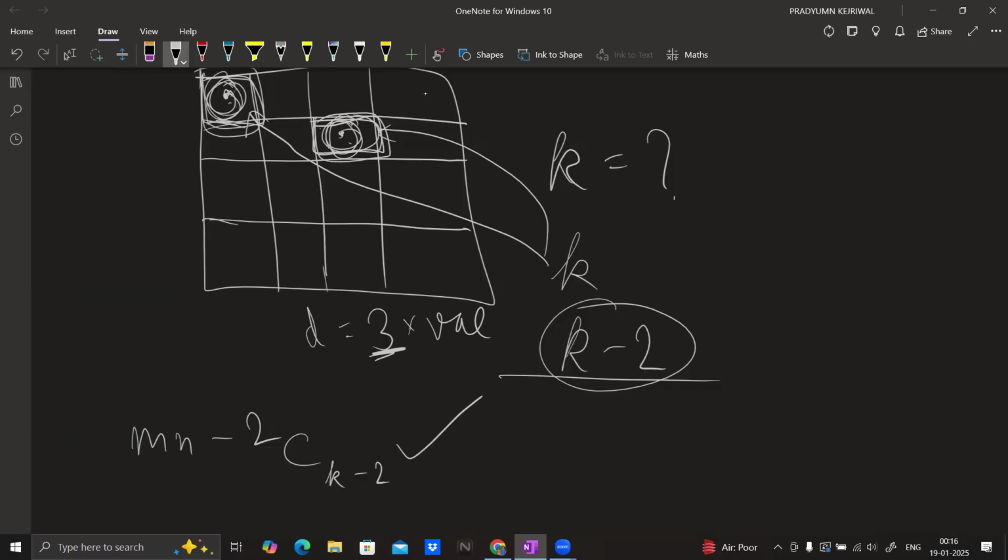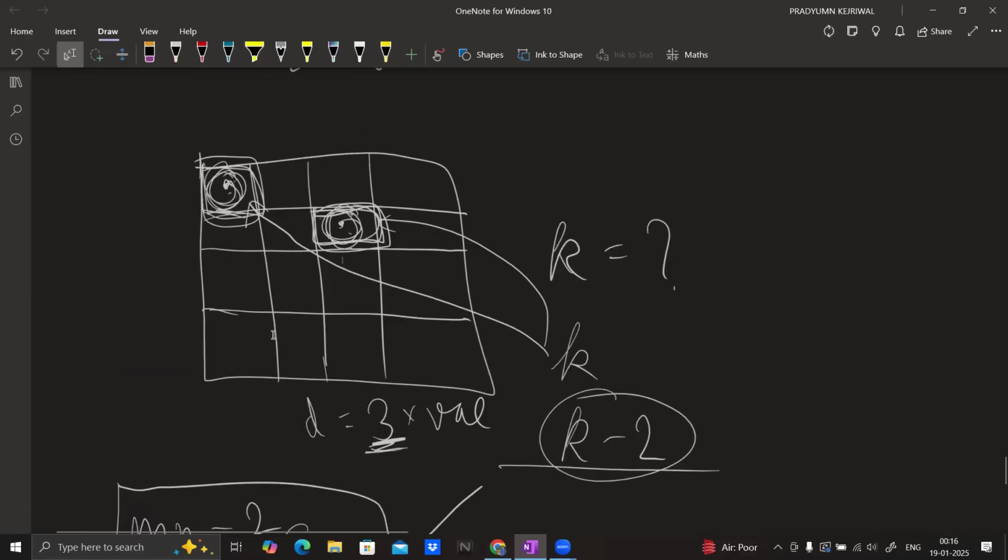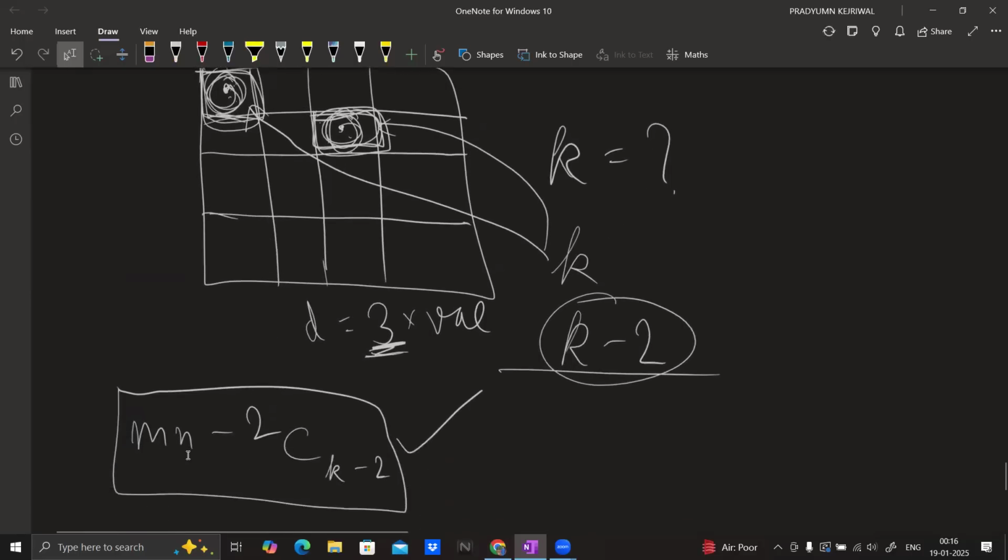So you can see that the number of times this 3 is added actually doesn't depend on which two cells we are taking. This mn minus 2 choose k minus 2 is a constant value, right? So for any two cells that we take, their distance will get added this many times to the answer.